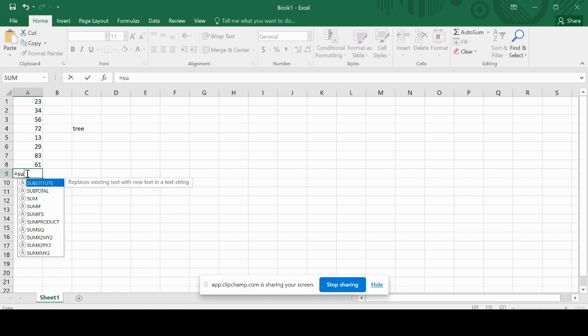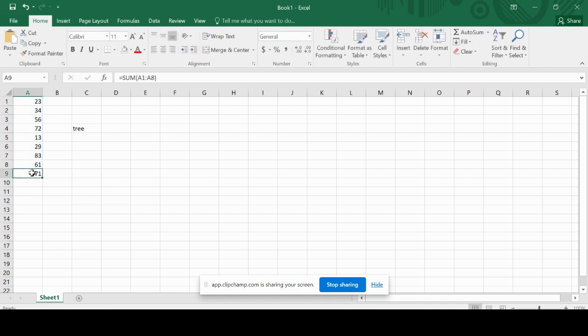As you type the word sum, even before you complete typing the word, you have options. You click on the sum option, and then you can highlight the data you want summed. Then you close the bracket and press enter, and that is the sum of your data.